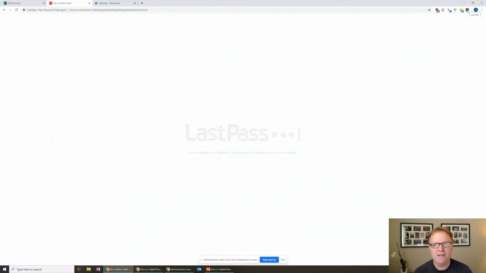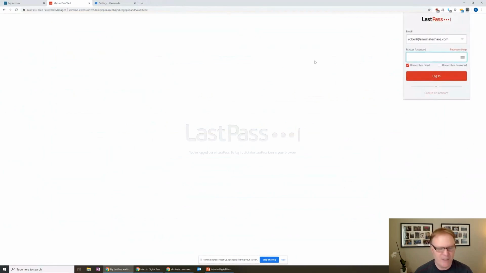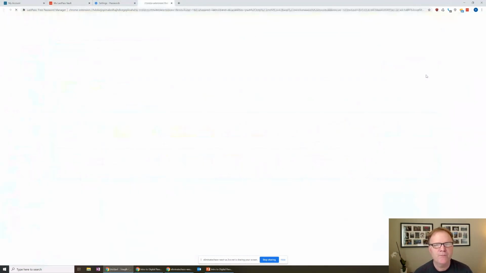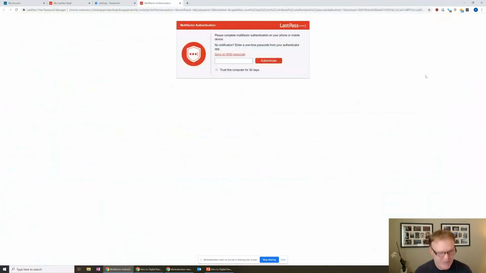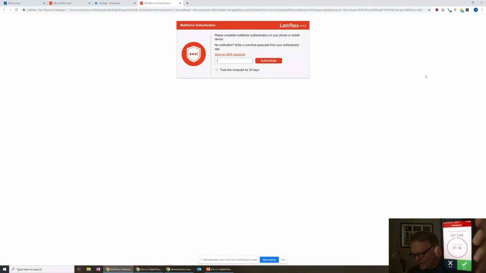You can tell that the vault's logged out because the icon for LastPass is grayed out. Now I'm going to put in my master password and log in. And now, as you can see on my phone up at the top, it's a little hard to see, it wants me to authenticate, and it's giving me 1 minute and 30 seconds.